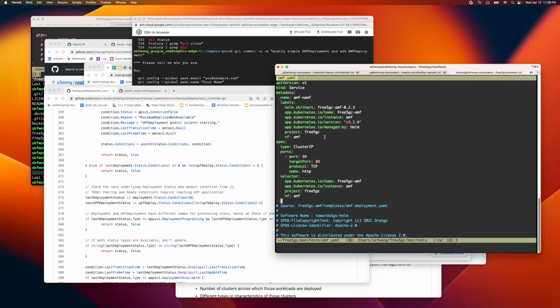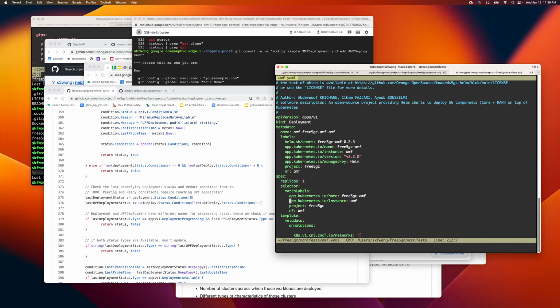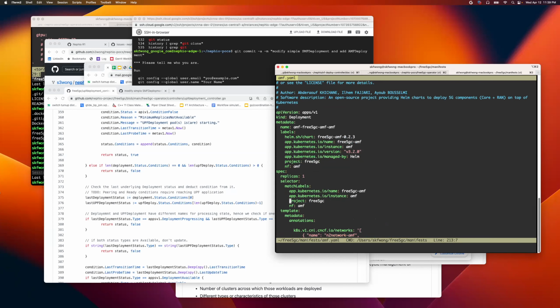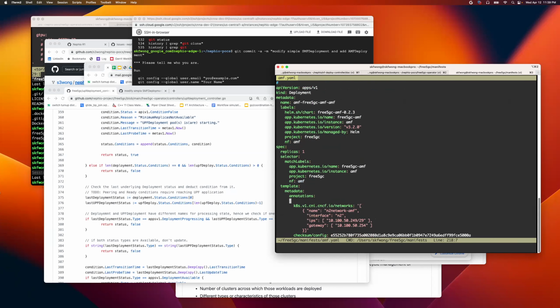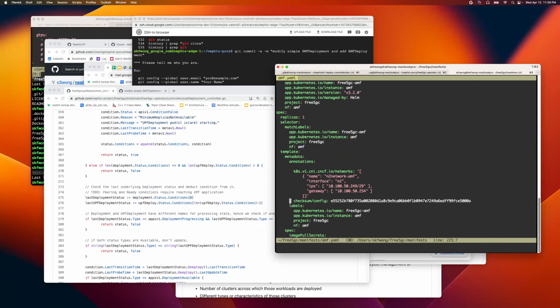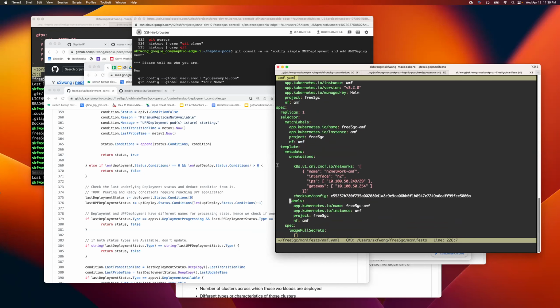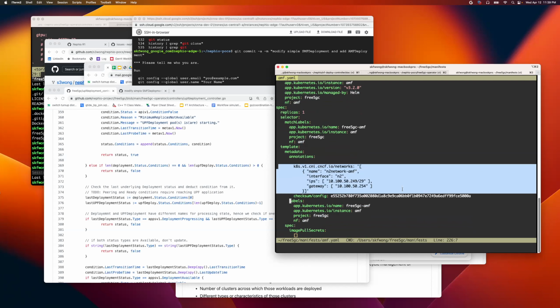So take the SBI part and basically build out this service. The first thing, create the config map, and then create the AMF service, and then the last thing would be creating the AMF deployment. So for the deployment, from what you can see, the first thing you need is the annotations for NAD.